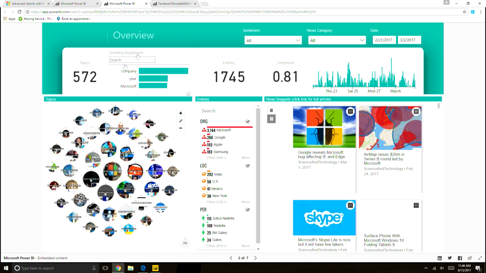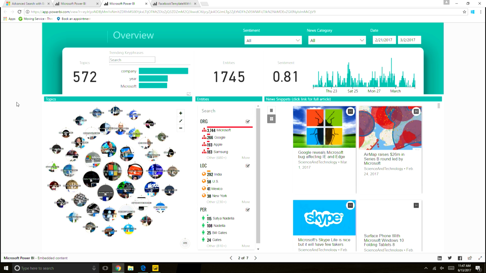I've got this template open over here. The nice thing with the Bing News one, the Twitter one, as well as the Facebook one, is you can set this up without ever needing to touch any of your customers' source applications, because all of this data is already publicly available. For Twitter and Facebook, you just need an account that you can use. For the news one, we actually spin everything up for you, so all you need is the key terms you're interested in. I'll show you the end-to-end experience for the Bing News one to show you how easy it is to set up.